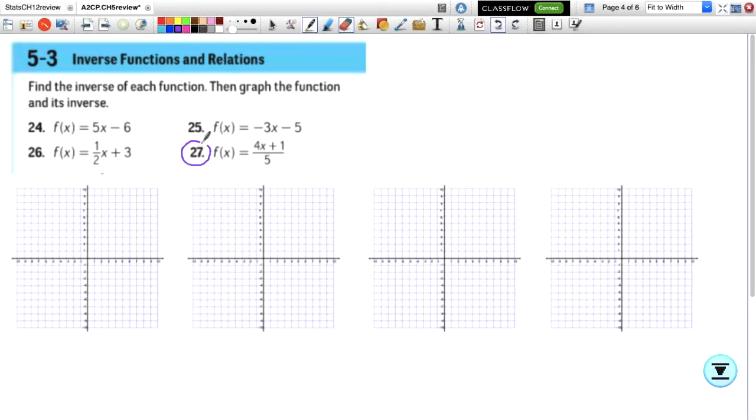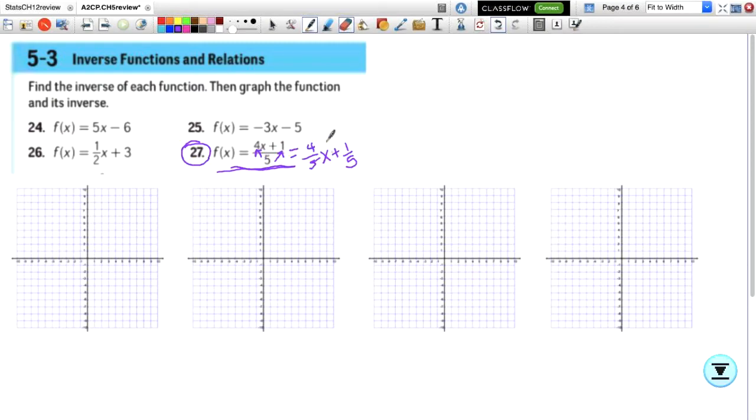So maybe we'll just start with this one because it does already look funky with a fraction. So let's start by just graphing this. Okay, so we'll do it just right below. So to graph this is tricky because it's not actually in slope-intercept form right now. What we should do is send the 5 here and here. So this is actually 4/5 x plus 1/5. Okay, remember, you do have to send that denominator to both because it's underneath everything.